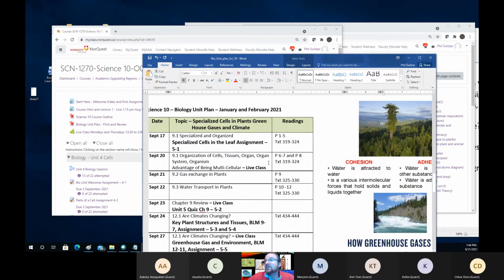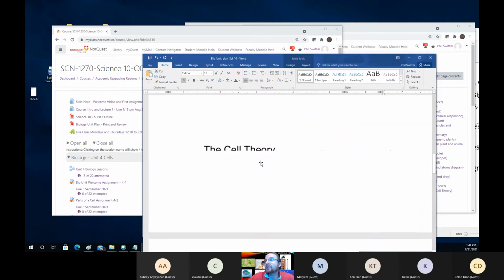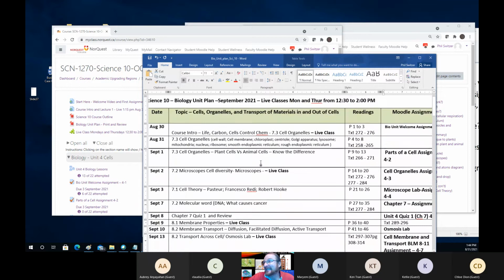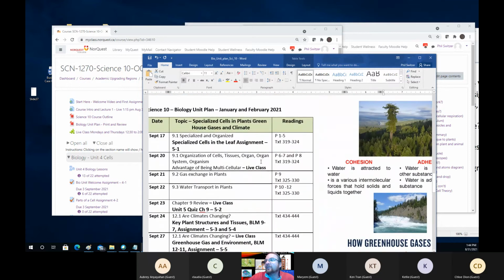And if you show it, you'll see that it's got both units of the bio, the first unit being on basically cells, and the second unit being on, yep, our friend here, the plant. Does anyone want to give a name to this plant? I don't know if you want to add that in the text chat so I can refer to this plant by its name that you will have given it.